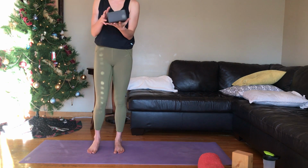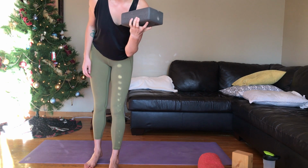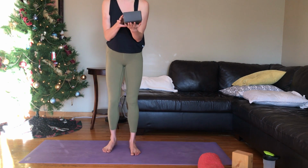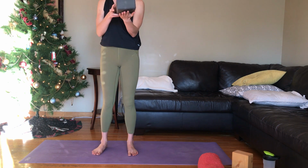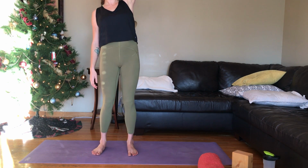Nice. So you don't want to grab the block like this. That's cheating. Don't cheat. Keep your hand really flat and do it a few more times.